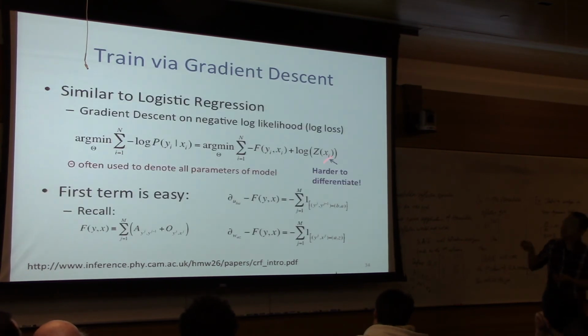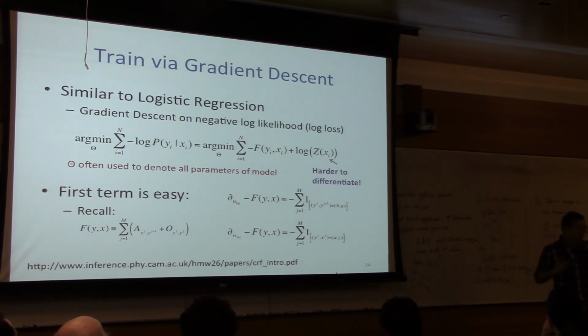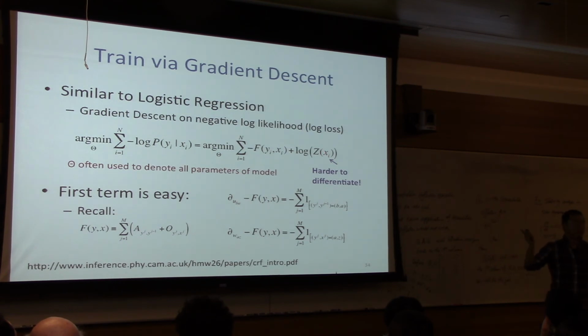So this is actually the hard part. This part's easy. This part's hard. And in fact, if you derive the gradient for simple binary classification logistic regression, you have to do something here too. It was just much simpler because there are only two cases, Y equals positive class and Y equals negative class. But it's more or less the same concept. It's just more complicated.